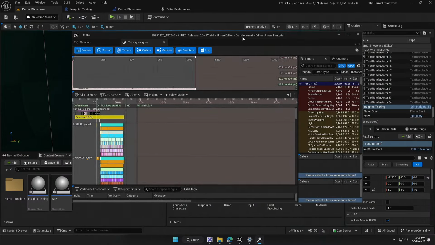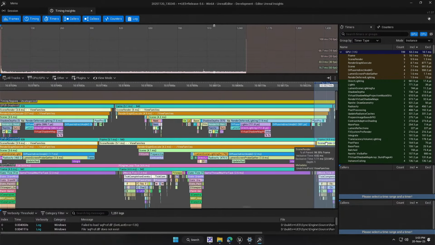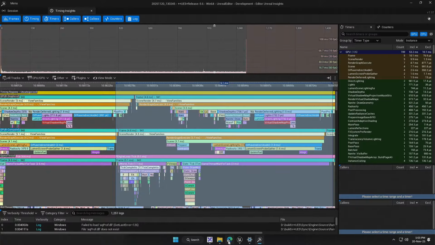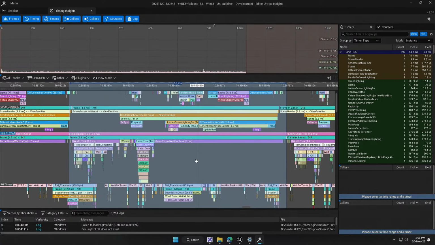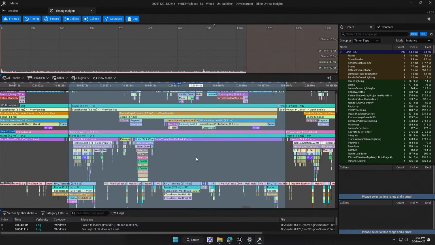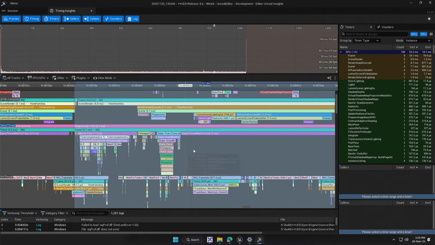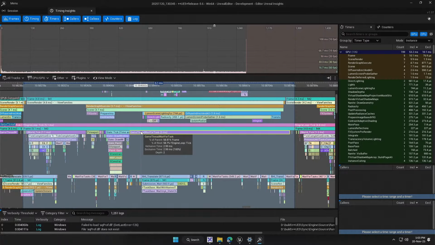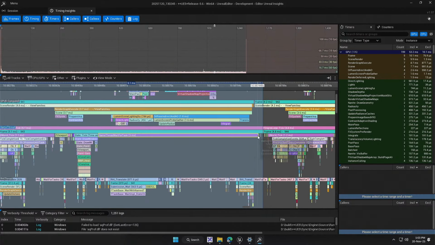Let's check a frame and see what's happening. Okay, so frame is about 5 milliseconds. That's 200 frames. Okay, I think this is the game. So let's check out what's happening. Now that we removed all of the overhead from the editor, we can see how our game thread is now spanning a whole 3 milliseconds. So we actually don't have almost anything at the game thread. We're waiting most of it just for something to do.